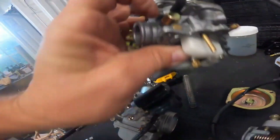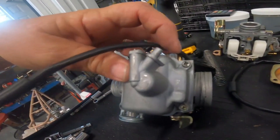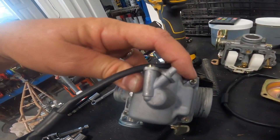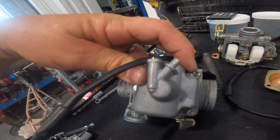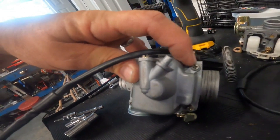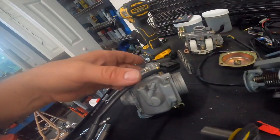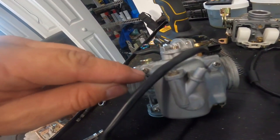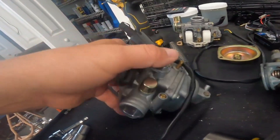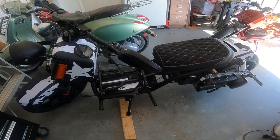In addition to having a cap over the adjustment screw to keep you from tampering with it, they're also going to have anti-tamper screws on the bottom that look like rivets. You can pop those off by twisting them with vice grips, or grind them off with a Dremel. The bowl will come off but you'll have little studs left - you'll need to get different screws from the hardware store to replace them. It's the only bummer about the stock carburetor, but it's a fine carb and worth the effort.